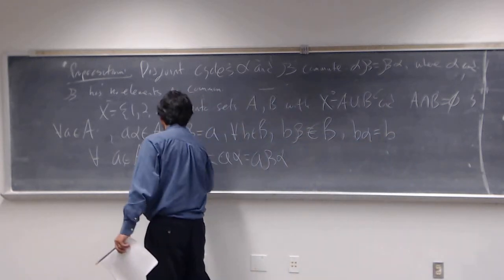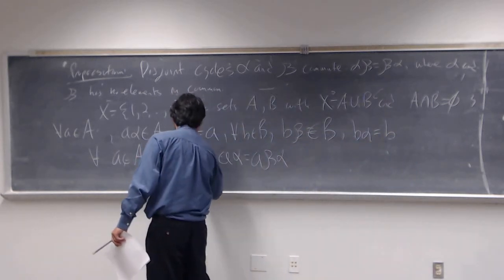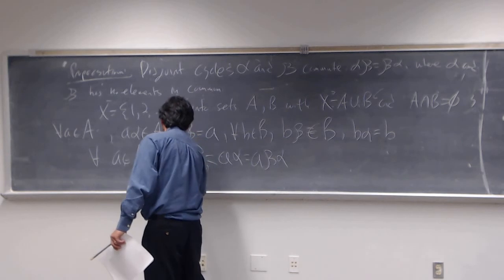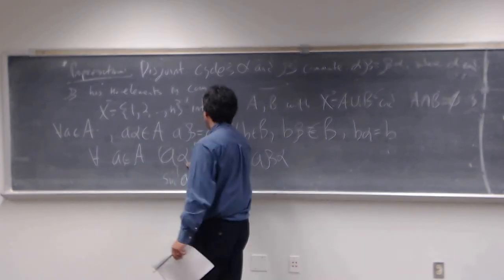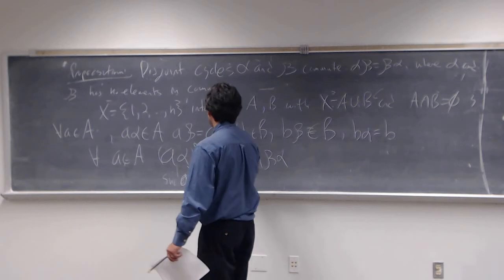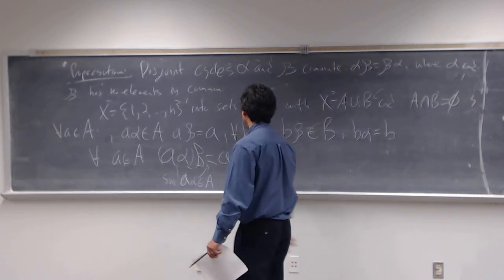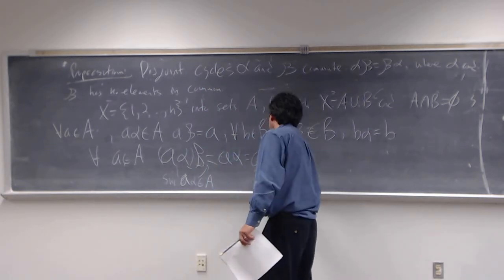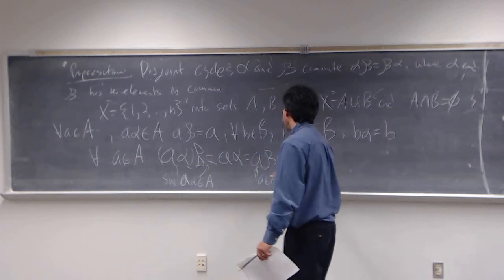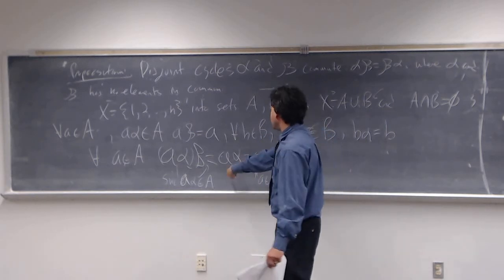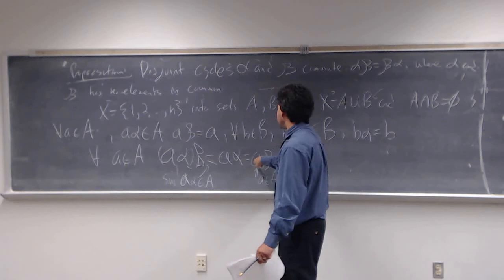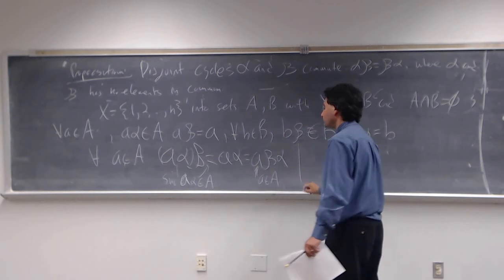So again, since A alpha is an element of A, if we apply something in A to beta, nothing happens, so we still get A alpha. But here we're thinking of A being an element of A. So again, if we apply beta to an element of A, nothing happens. So read it this way: A is the same thing as A applied to beta.